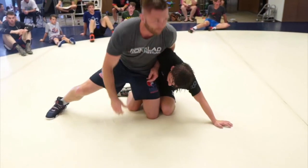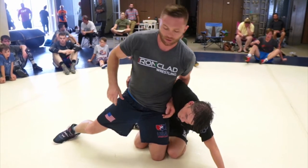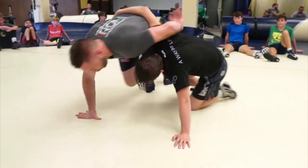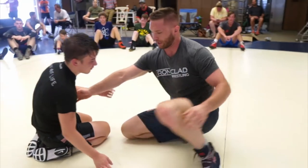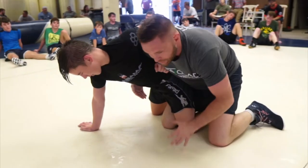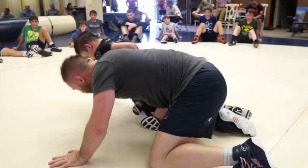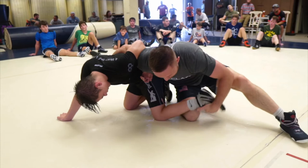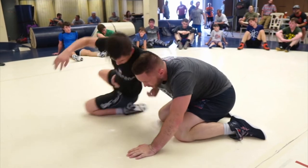What we're going to work on is the timing of that, because when he gets greedy on the seat belt, that's what sets up my cartwheel. I go knee slide away, it gets tight, and then all at once — whoop — I top-bounce him, then I go behind. I've got seat belt here, I'm pinching, and the goal is I'm trying to turn my knee to catch his ankle. He's trying to turn his knee to free his ankle, so we're playing this battle. If I turn my knee I start winning, catching behind the knee. If he turns his knee away, he starts winning.